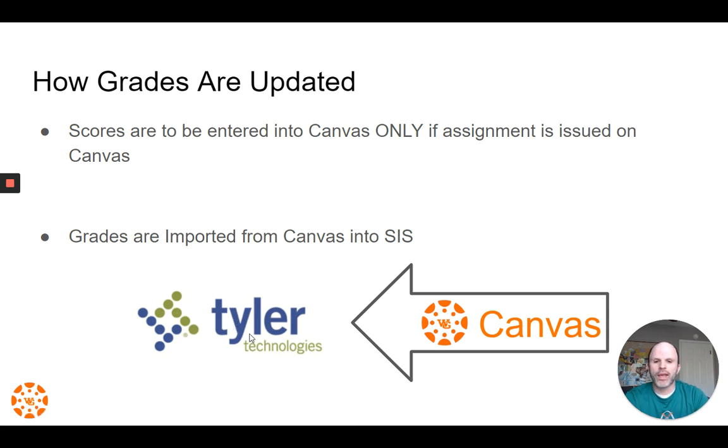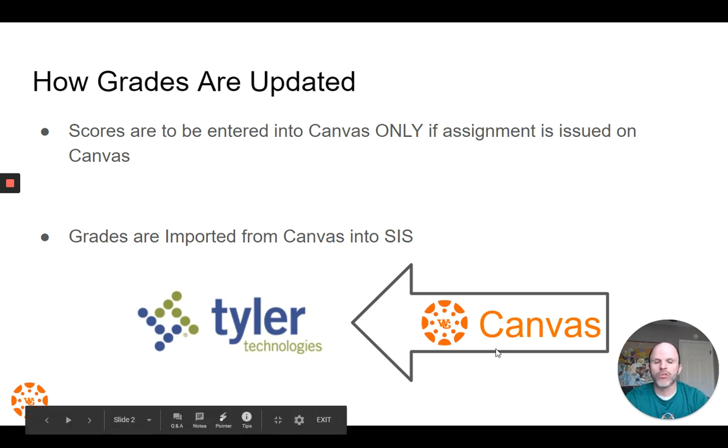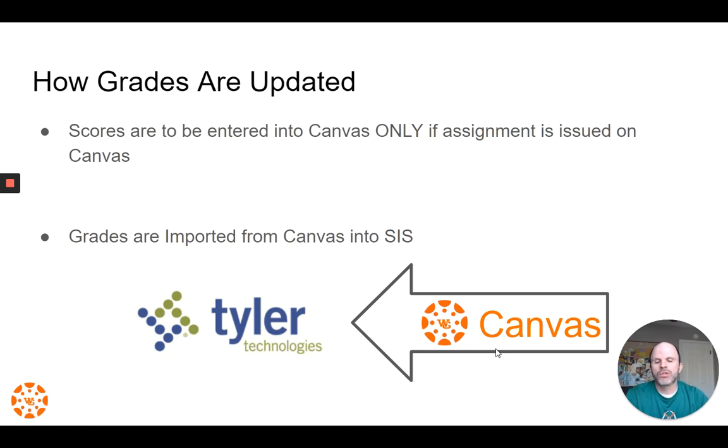If you put grades for Canvas assignments into Tyler, there currently is no way to export grades from Tyler back into the Canvas gradebook. And if you were to do that, enter grades into Tyler and then try to export into the Canvas, what's going to happen is you're not going to find the option, but two, your grade books are no longer going to match in their semester grade totals and progress period totals. And that's ultimately going to cause you some frustration because then you're manually going to have to go into the Canvas gradebook and find which grades do not match the grades in Tyler.